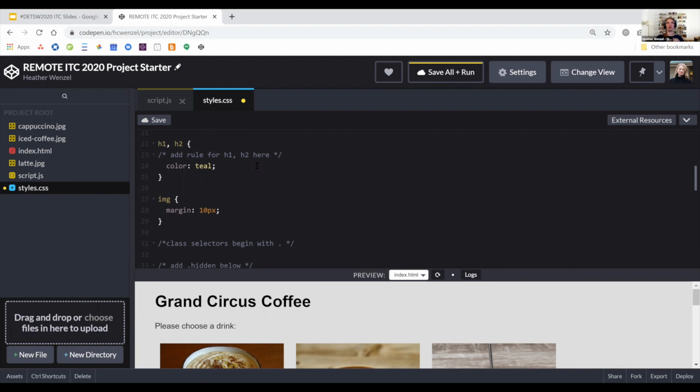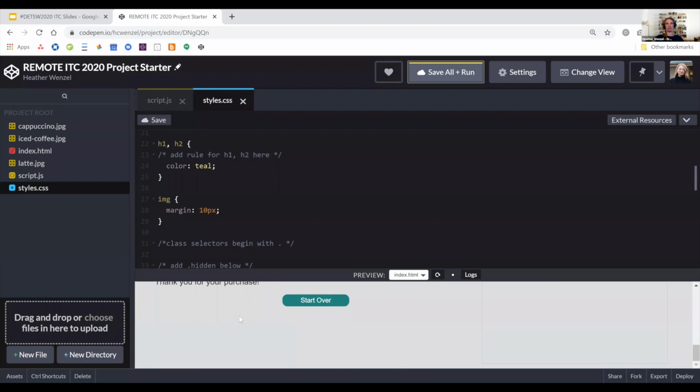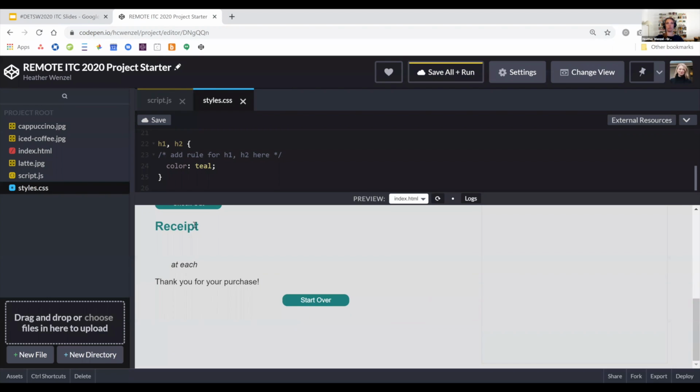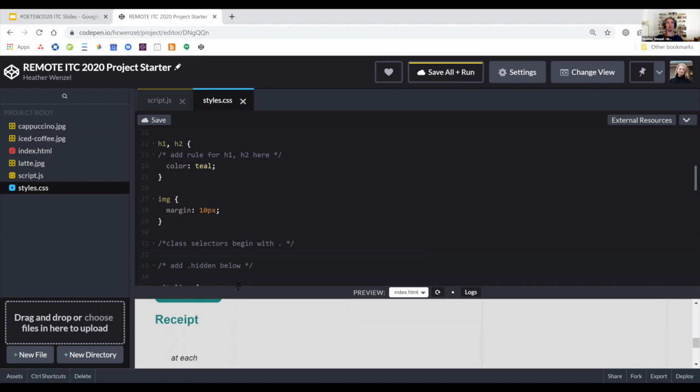Often people will think that color is going to change the background color. In this case, it is actually changing our font color. So you'll notice that Grand Circus Coffee, which is an H1, and Receipt, which is an H2, have become teal. So color actually targets the font color, not the background color.